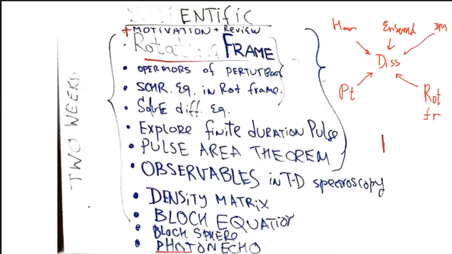The chapter that we are practicing right now is not yet there. So we already have Hamiltonian, we already have perturbation theory, we will revisit the rotating frame, and we will introduce and discuss properties of the density matrix in this chapter. The only thing that will not be fully covered is that we will not do the thermal average over the ensemble.